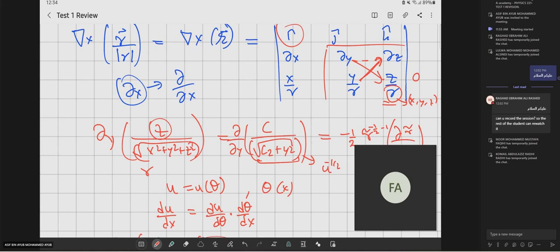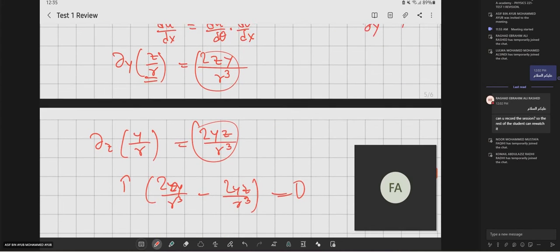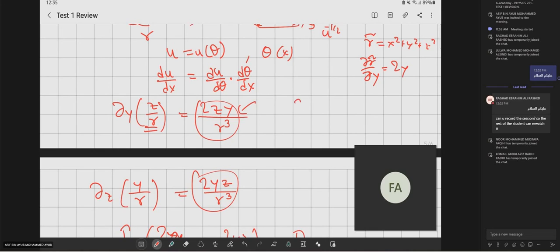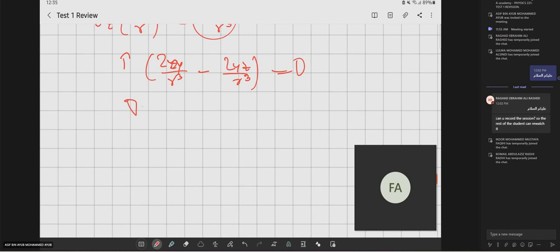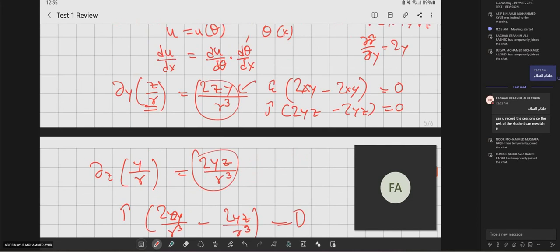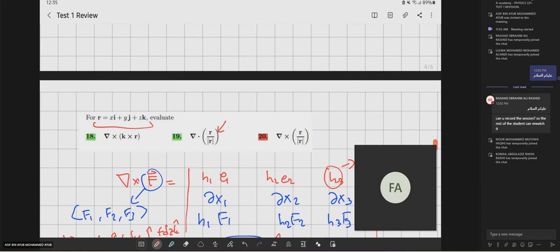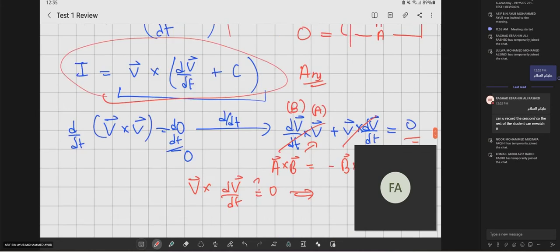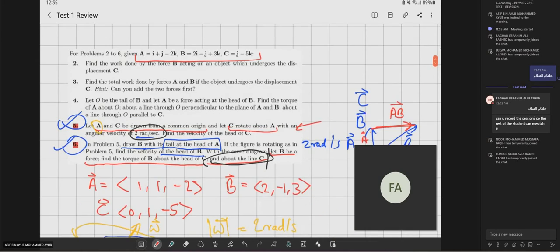Now, if you proceed with the calculation, it's a similar computation, really. Each time you'll get an expression like this. I'll have 2xy minus 2xy, which will give me 0. And I'll have 2yz minus 2yz, which will again give me 0. These are the kth component and the jth component. You can check this. So at the end, r over r, I mean, the length of r, will give me 0. This is the answer. You can also do it similarly for this and this. I've done them in the last lecture. If you want, you can have a look over that. And we'll move on to the next question here.